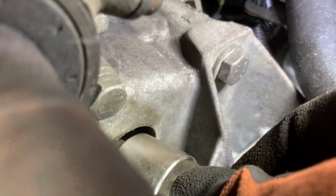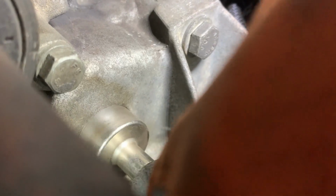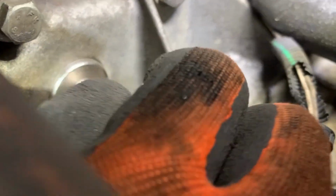If you're not sure where top dead center is, just rotate the crankshaft pulley while somebody is trying to put in this locking tool. And that's the locking tool in. Now the crankshaft is locked, so next I can remove the crankshaft pulley.